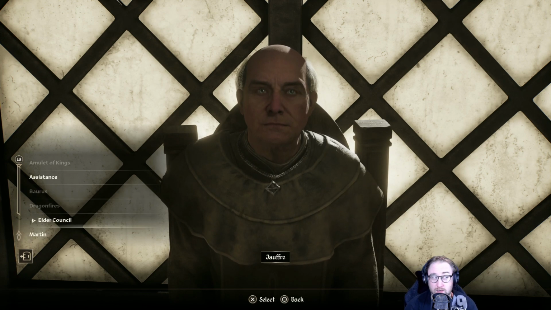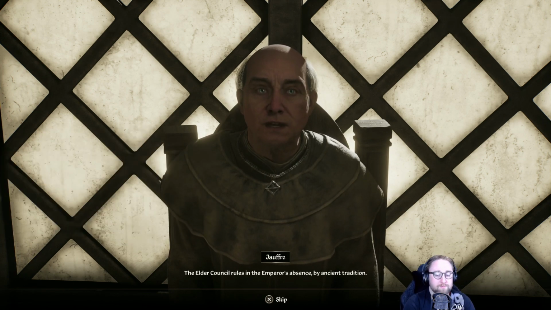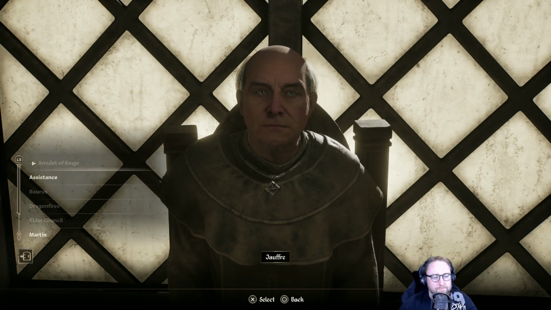Anything about the Elder Council? The Elder Council rules in the Emperor's absence by ancient tradition. Chancellor Akato heads the Elder Council and is the closest thing the Empire has to a leader right now. All right. But the Blades answer only to the Emperor, of course. We are not an arm of the government. Which is a good thing. Always a good thing.